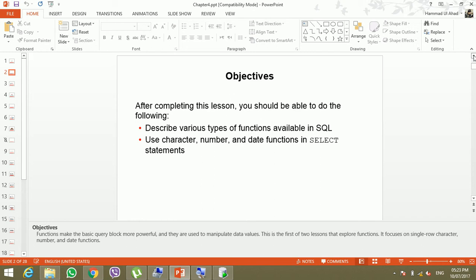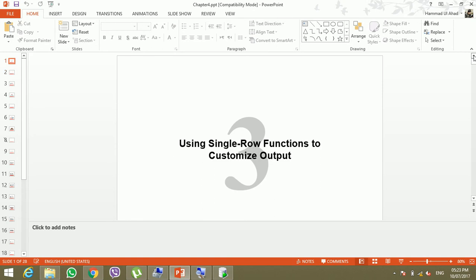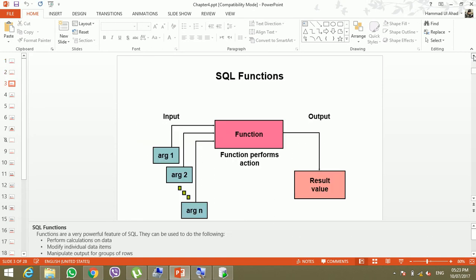This is the first of two lessons that explore functions. It focuses on single row character, number and date functions. The name of the chapter is also using single row functions. Clear? So what are single row functions? Look at this diagram. Input, the red block you are watching here.